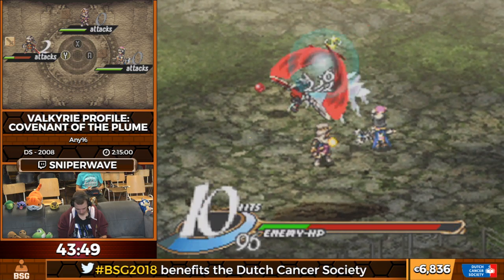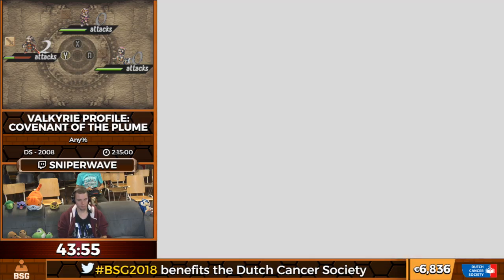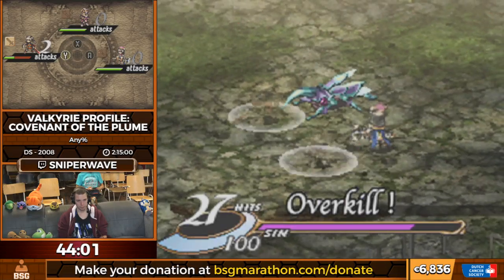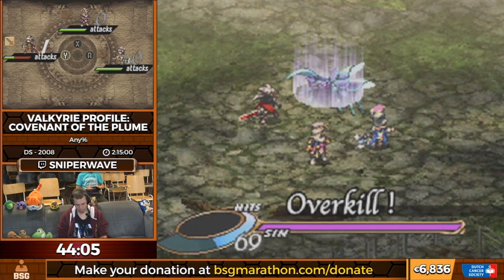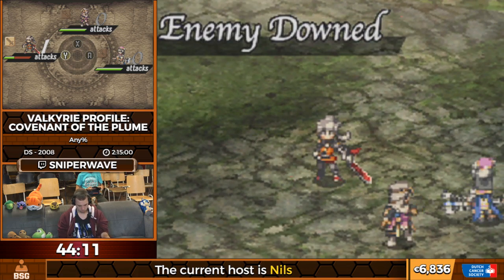So yeah, and just like any other RPG, there are recolors of enemies because why not? They're usually stronger. This game is no different. I'm actually gonna try and get the full 100 off of this guy just to be safe with Sin. Nice crit. For you, Father.